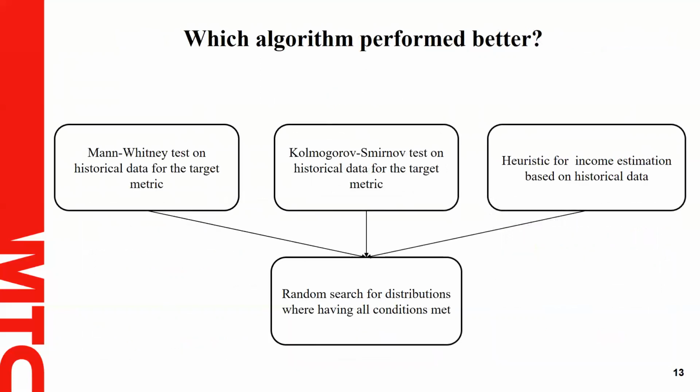So, what has worked well on our data? Kind of a spoiler, at first it did not work very well, but we fixed it with a small trick. What has worked is the Mann-Whitney criterion applied to historical data for the target metric. Groups selected by it should not show a significant difference, and also groups selected by the Kolmogorov-Smirnov test should not show a significant difference. Let's randomly search for those partitions among 10,000 or 100,000 partitions for which all the conditions are met. As you can see, I also left the heuristic for income, but there was not a real effect on it. But for requirements of the customer, it had to be left.